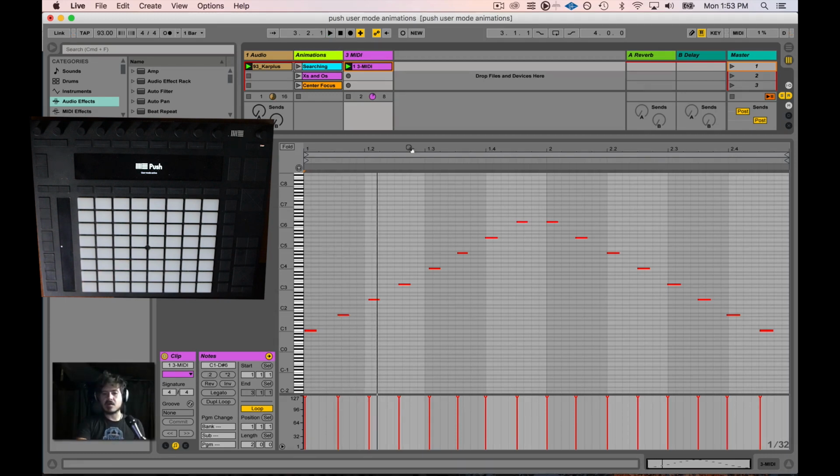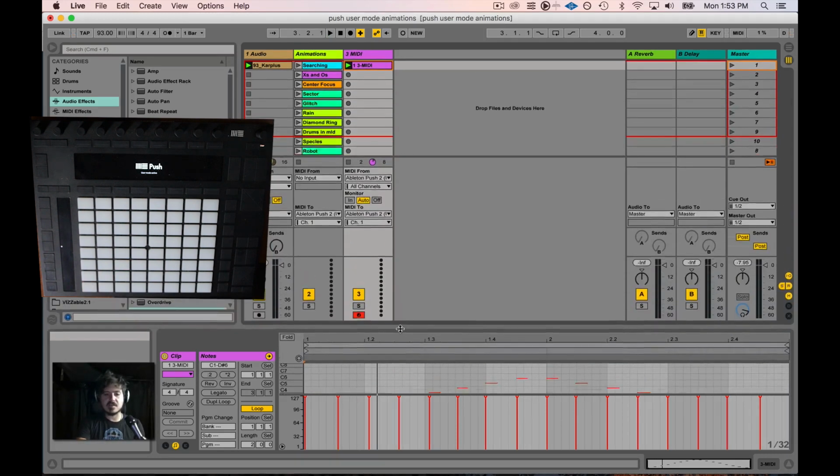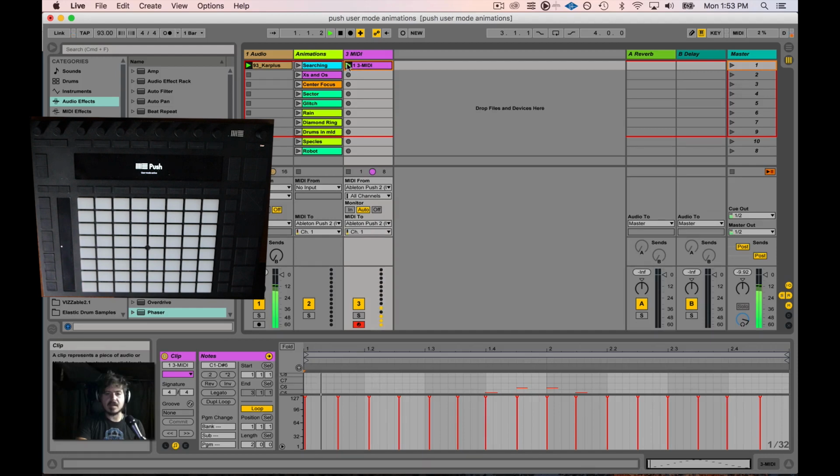Okay, so I want to add to that. It's just as simple as playing the clip and making sure that the automation switch is on. So whatever I do records over the clip. So I'm going to go from the other side.